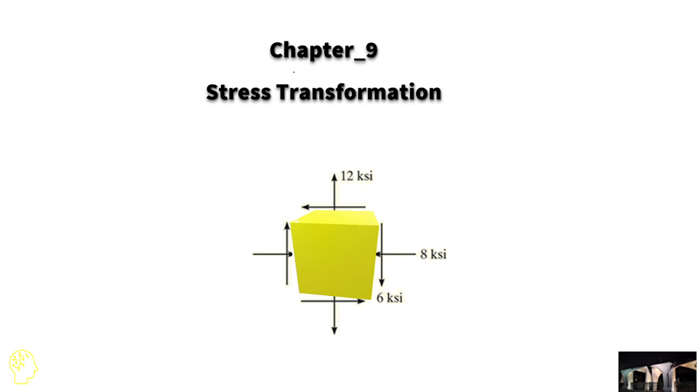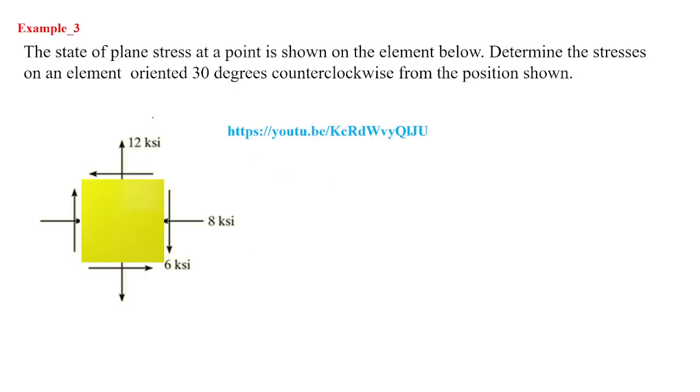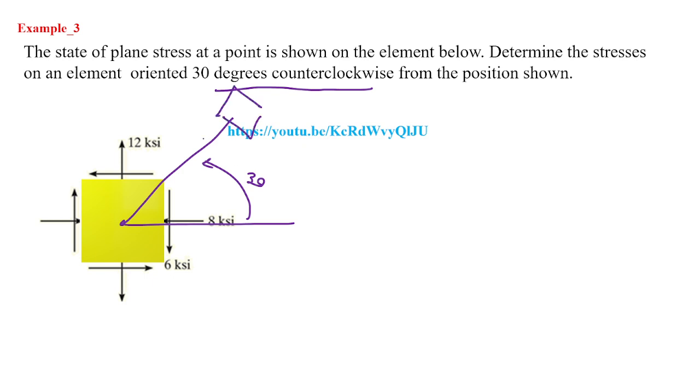Mechanics of Material, Chapter 9, Stress Transformation. So in this example, we already had this example, which we have an element and we want to have a 30 degrees counterclockwise rotation. So this is our sample and we want to have a 30 degrees counterclockwise rotation and see what is the state of stresses in our new position.